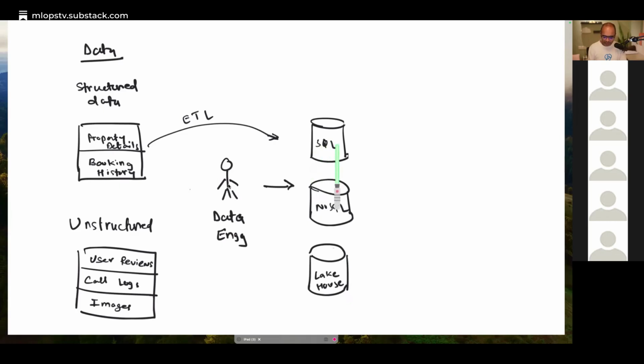And then there is SQL, NoSQL. Then earlier we had data warehouses. Then came data lakes, and now we have lake houses. Basically, this is about keeping unstructured data as is, and then being able to query it as well. That is where tools like Apache Iceberg and those kind of services come in here. And then for streaming data, you have something like Kafka or Flink, and so on.